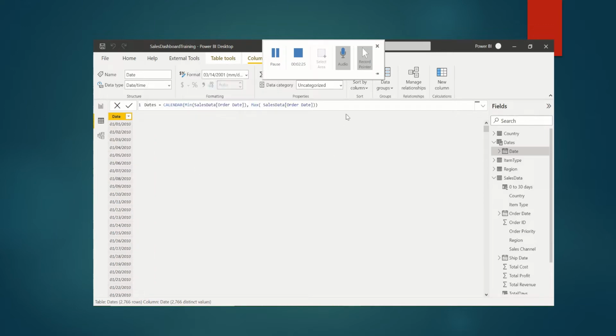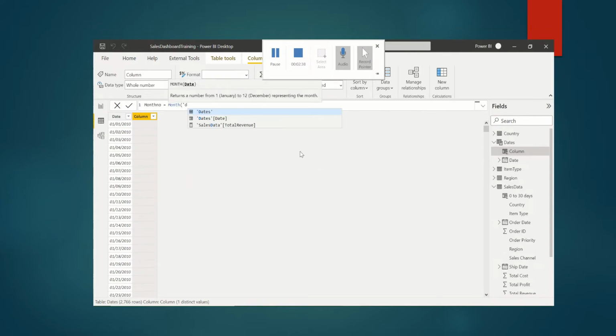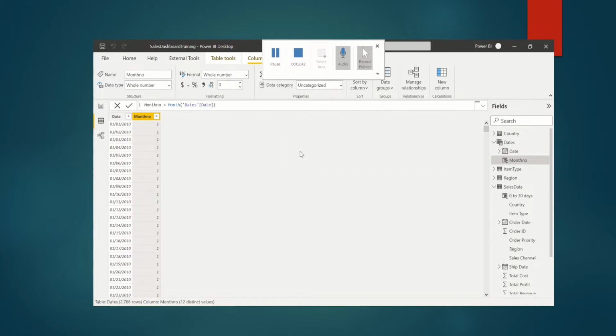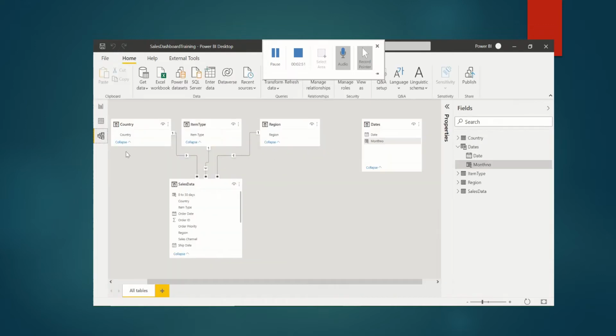What we'll do is we'll create more columns. Let's use month number, and we'll use the month function, then date, enter. Before we move forward with this, we need to create a relationship with the fact table. So let's do that first.